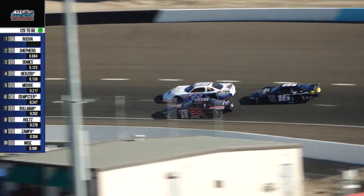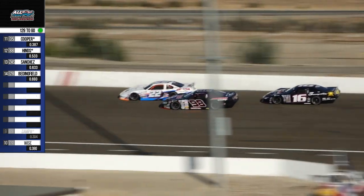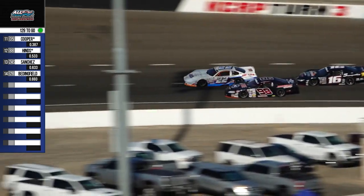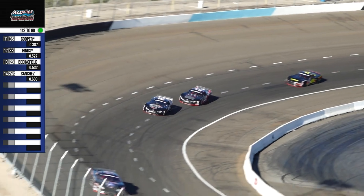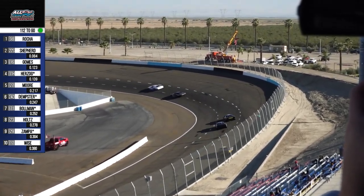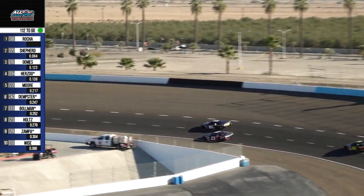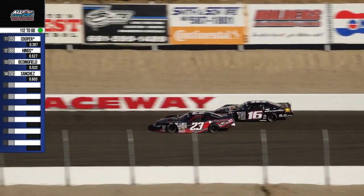You've got to wonder if Gomes is maybe playing a little mind games, putting that mirror full of the 16. Could he be driving those top two faster than the pace they need to run? We know that break's coming — everybody's on even terms there. We know that there's going to be a yellow coming. But Dan Holtz, he's ready to get to the front, to the inside of our 2023 champion.